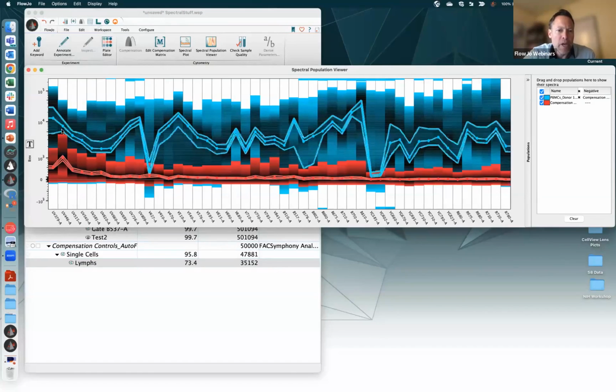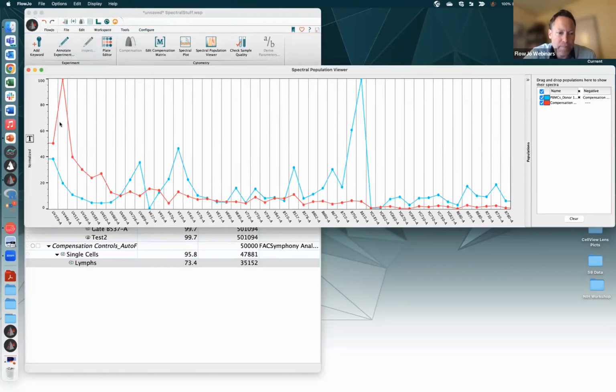And so, okay, we've got pretty strong signal up here at the front in the UV446 detectors, kind of on par with the detectors down here. But that's where we have our autofluorescence contribution. And so if we were to normalize this, we could just say positive values if we want. We'd see that the greatest signal in the autofluorescence is right here at the beginning.